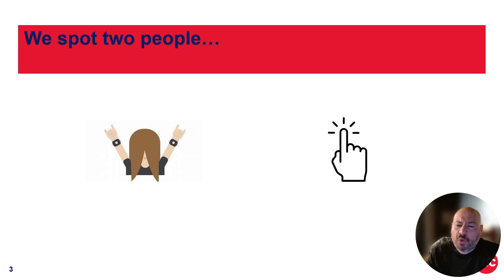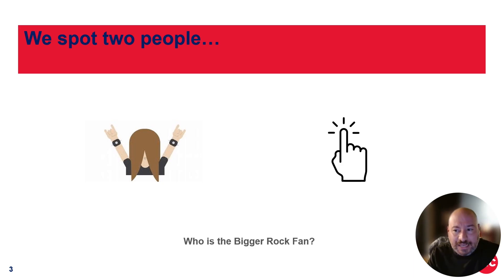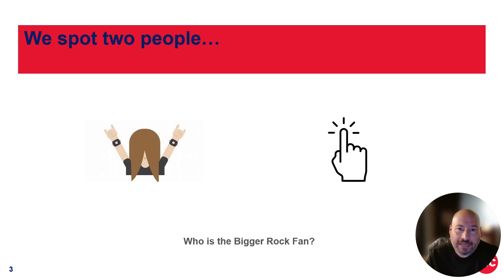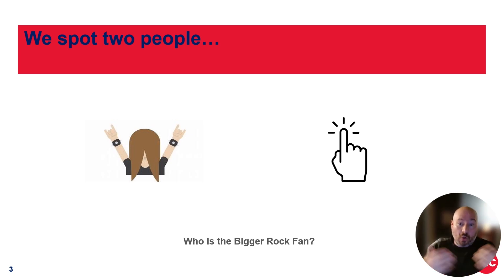So the question is, who's the bigger rock fan? With very few exceptions, most of the literature on synchrony and gestures is often devoid of social context. We often pair strangers together — people who have no shared social or musical identity — and just tell them to tap or move to the music. But in this particular case, I don't think anybody would disagree that clearly the guy on the right is a little weird, and the guy on the left is clearly a huge rock fan who has structured their whole identity around this.